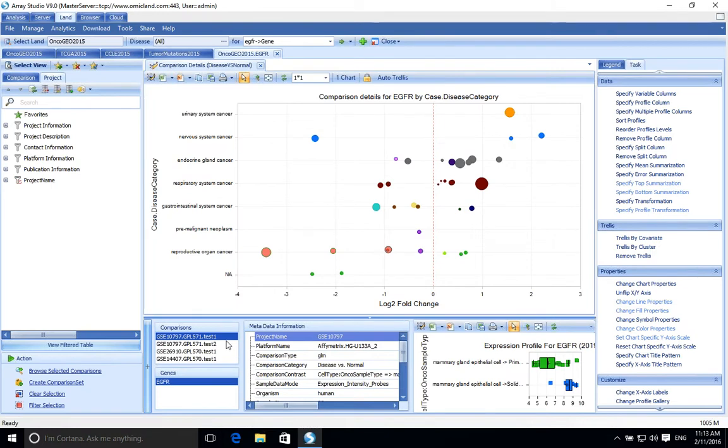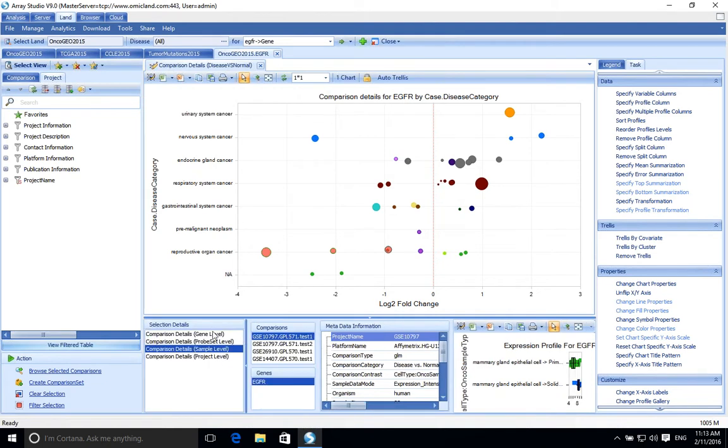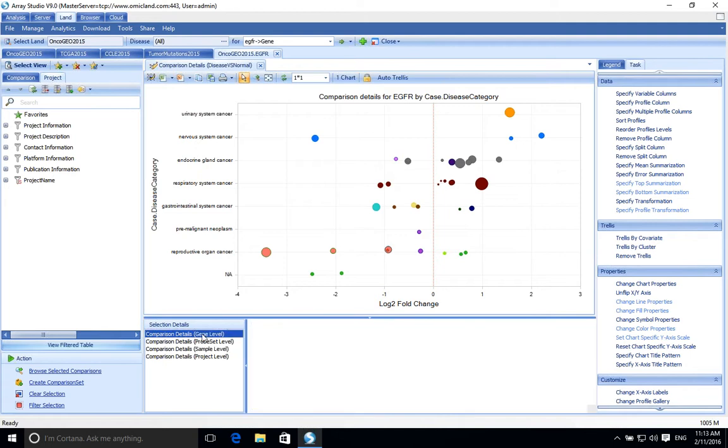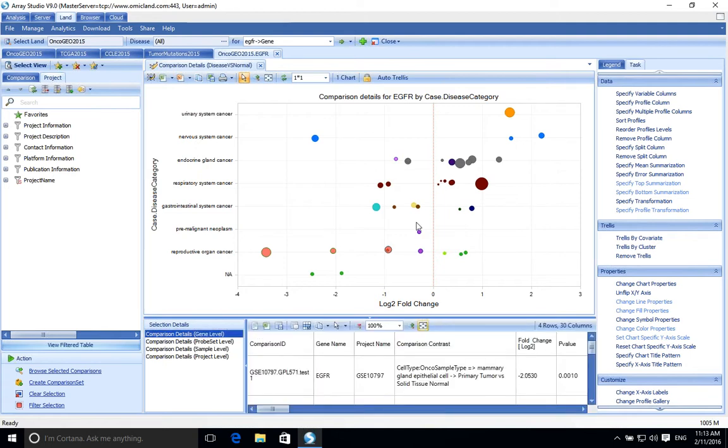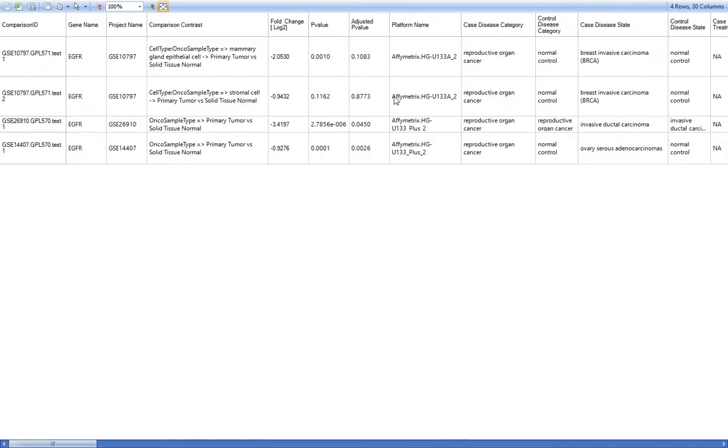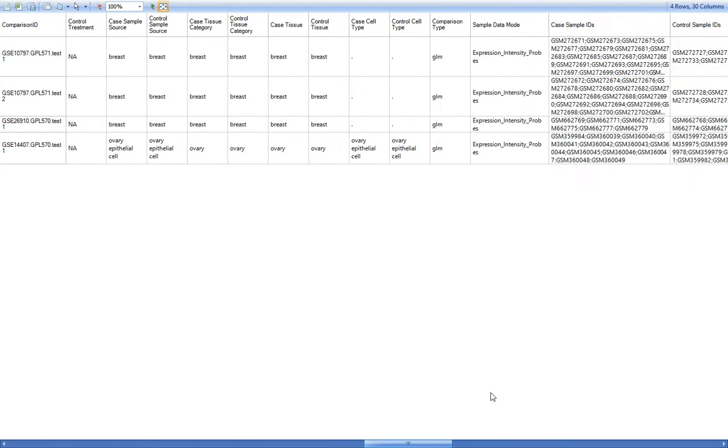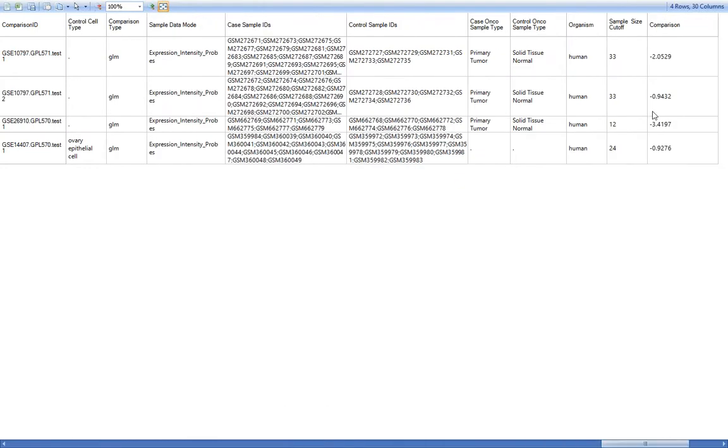You also have the ability to look at additional details about each of the selected comparisons. So if you click this plus button, I know a lot of people find this to be hidden, even though we made the plus bigger. You'll see different levels here. So here's the gene level, and so now you'll see all the details about these comparisons that are similar to what I showed you in that high-level comparison tab. So it's showing you all the information.